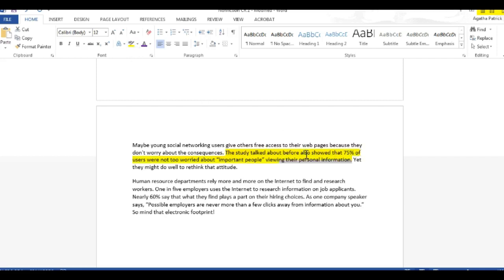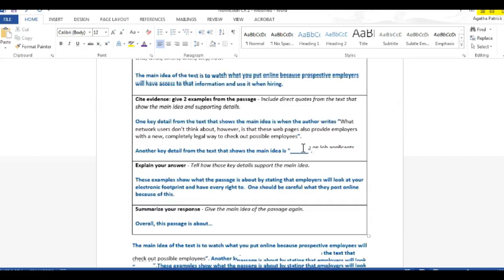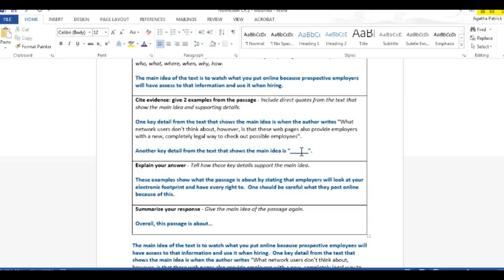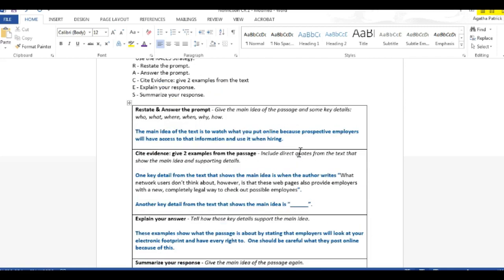Why is this important? Why are these key details? Because they're all showing that you need to watch your electronic footprint, which means don't make friends with people you don't know. Don't leave your web page open for others to be able to access it easily. Why? Because these prospective employers are looking at it and you're not being careful with what you post.